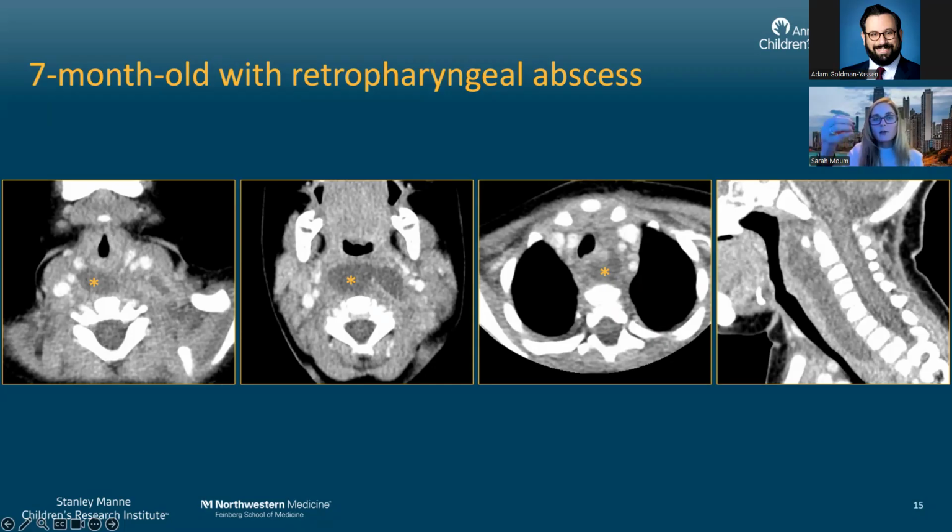But sometimes the inferior extent of the collection can help suggest a predisposition to be in the mediastinum. So when you have a retropharyngeal collection, certainly it's a no-brainer in this one, but try to look at the inferior extent of that and see if we should be worried that this could be going into the mediastinum if left untreated or ineffectively treated. So for 2 reasons, because of the involvement in the mediastinum as well as the potential airway compromise, this patient went emergently to the OR for treatment.